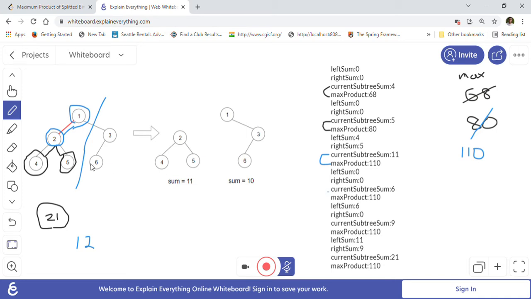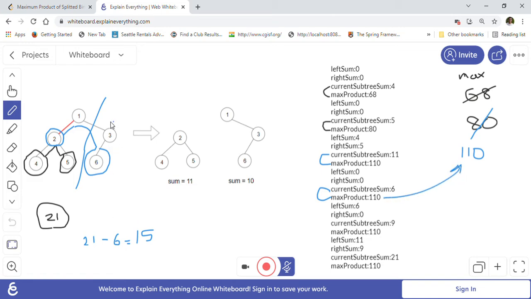Now actually, before we take this one, since it is a recursive call, it will go from this one all the way until this point. Because it is a recursive call, it will not go to the root first, it will go to 6, as you can see here. Then we calculate the product again, but the max product remains 110, right? Because if we take 6, then 21 minus 6 is equal to 15. So 15 into 6 is 90, but 90 is lesser than 110. So our 110 will still be the maximum product here.